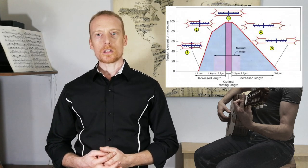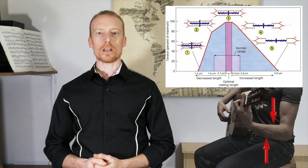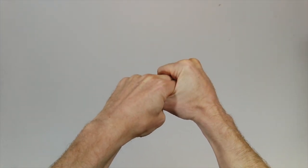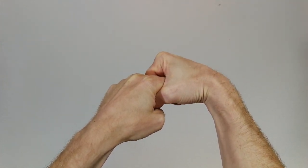This is also a weak position for the muscles involved because of something called the length-tension curve. Due to the mechanism of muscle contraction, muscles are strongest in the middle of their range, but when the wrist is bent like this, the forearm flexors are shortened while the extensors are lengthened. Try this experiment: with your hand in line with your forearm, put a couple of fingers into your fist and squeeze as hard as you can. Now with your wrist bent as far as possible, do the same thing. Notice how much weaker you are in this position — this is because none of the muscles are in the middle of their range. Muscles are also elastic when relaxed, meaning the already-disadvantaged flexors have to work against the increased elastic resistance of the opposing muscles, which may overwork them. It's kind of like driving 50 miles an hour in second gear.